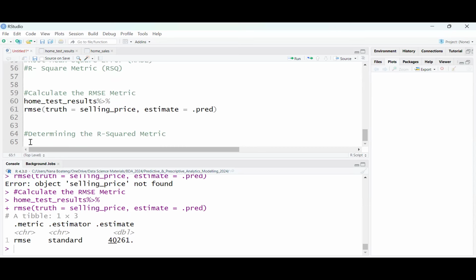Okay. Let's look at the R squared metric. It's the same thing. The only difference is that we use RSQ. So let's copy this. The tidy model really makes things very simple.